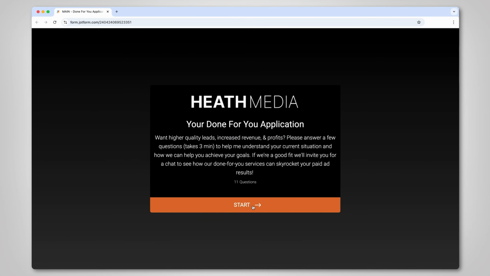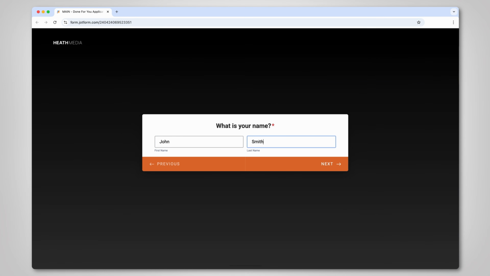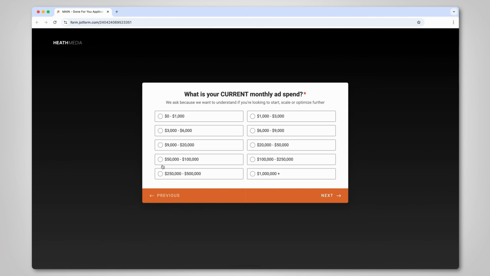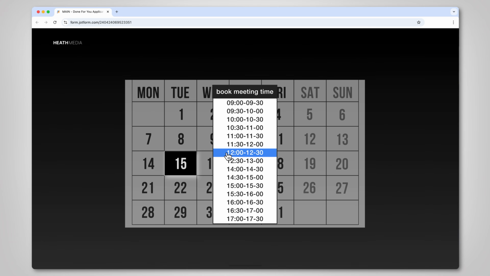You could also change up your lead generation process. Instead of having them fill out a contact form and then reaching out, you can have people book a slot directly into your calendar. That's how we operate as a business. If someone wants to know about our done-for-you Google Ads services, for example, they come through and they have to go through a form, enter in their information. Some of those questions are conditional for us, things like revenue, budget, stuff like that. Businesses have to be of a certain size to be able to work with us. And then they get redirected elsewhere if they don't meet the criteria. If they do meet the criteria, they can again go ahead and book in a call directly into our calendar. We've just seen much better show-up rates, and it's just more efficient on our end when we're able to do things like that.